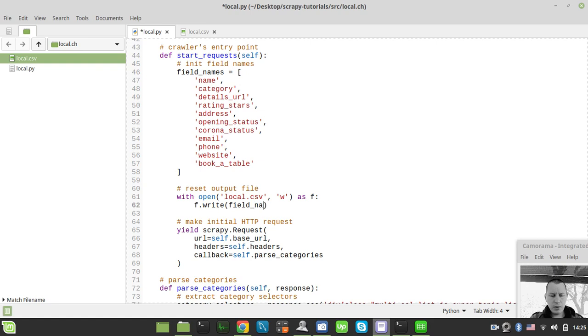Field names and join them by the comma, and that's it.